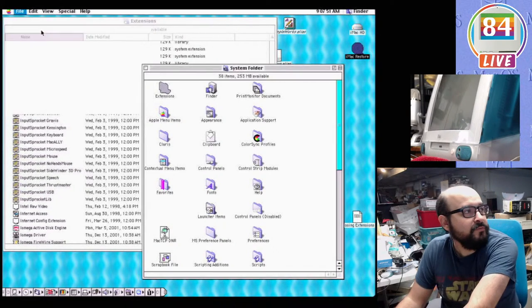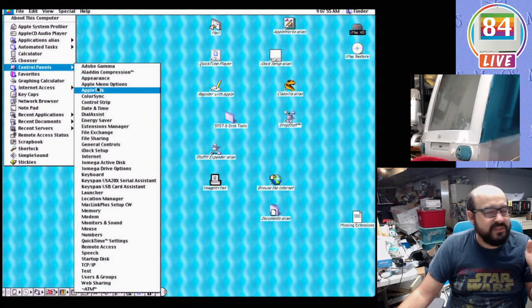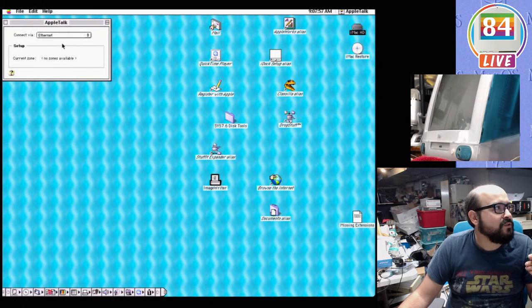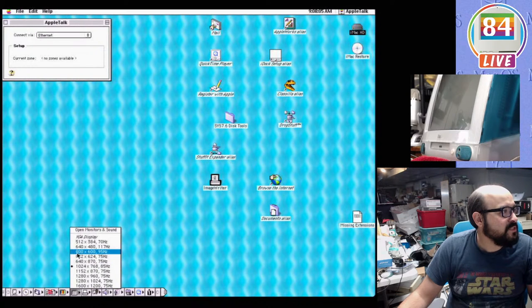All right, so if we go into some things here, I believe... Now, I could be confusing this with PowerBook, with IR Talk. And I'm not. There we go. Infrared port via AppleTalk. So we could actually use AppleTalk. And let me change to a different resolution here. Maybe that'll work. Maybe... Ooh, it didn't like that.